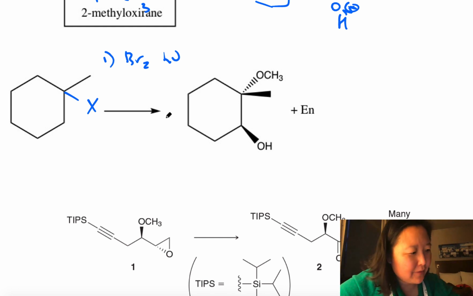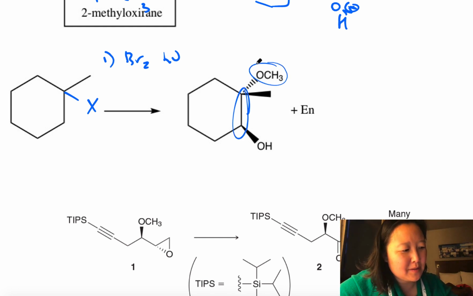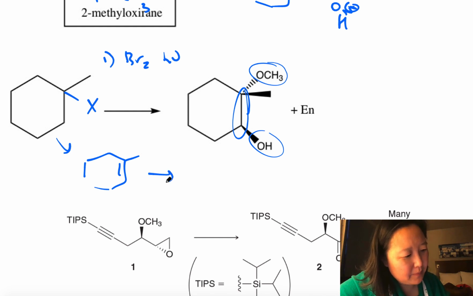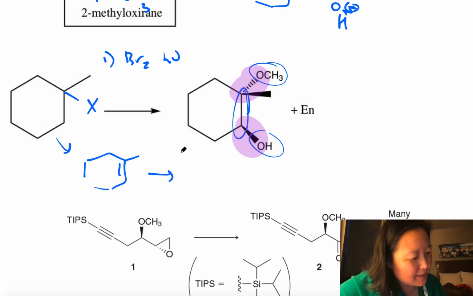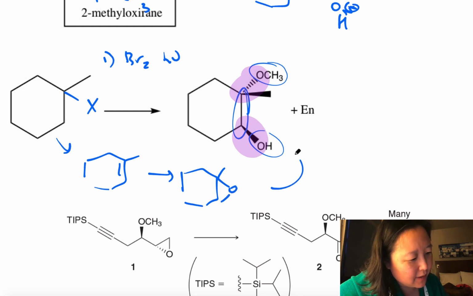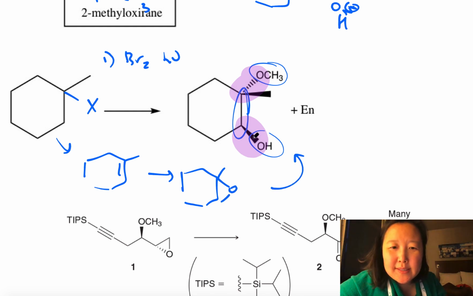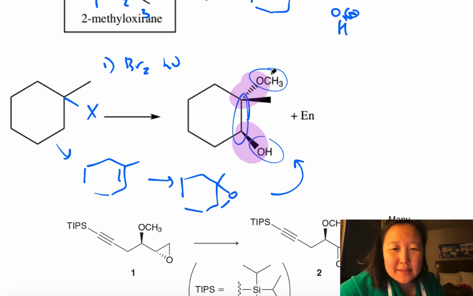And then I need to have the reactivity between those two carbons so that I have all these groups that I need to add on. So I probably need to go to an alkene like that. And then I need to see, are these on the same side or opposite side? They're on opposite sides. See, this is trans, right? So dash and a wedge. That means I'm probably going to make an epoxide in order to get that trans stereochemistry. And then one side will open up as OH, the other side is OCH3.